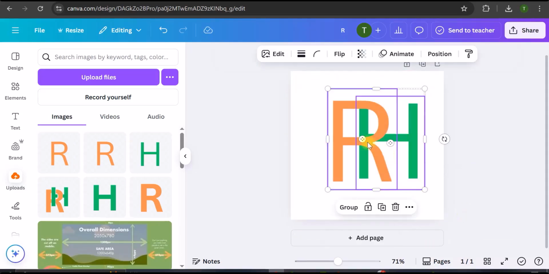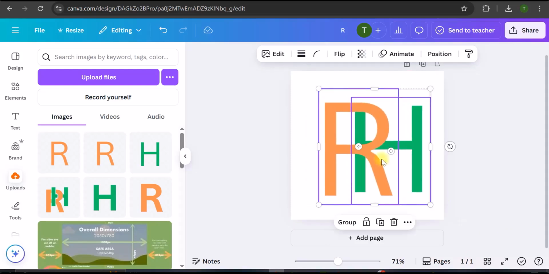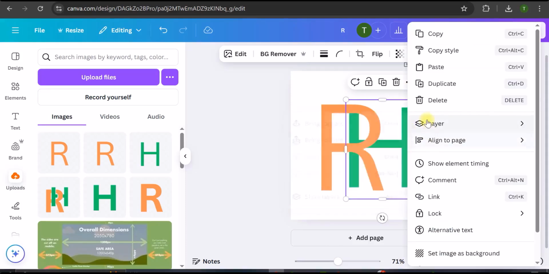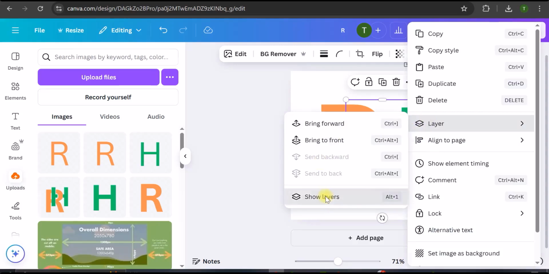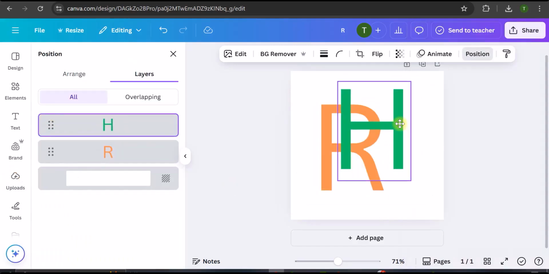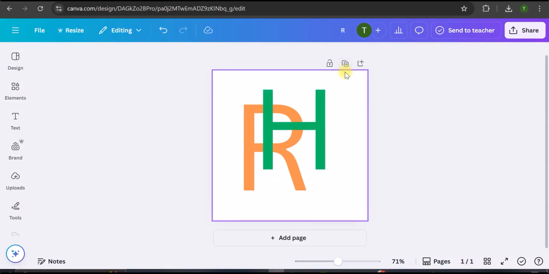And I'm going to copy the two and I position it in the middle. I enlarge it. I want to bring this edge in front. To do that, you right click, you go to layers, show layers, and you bring it to front. Now here is where the magic happens. Follow closely. Now a very good practice is always duplicate your page when you want to make an important change.